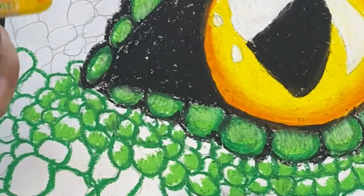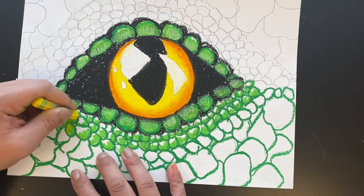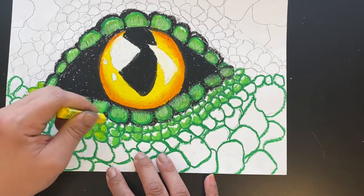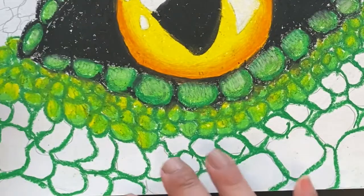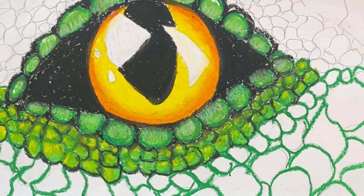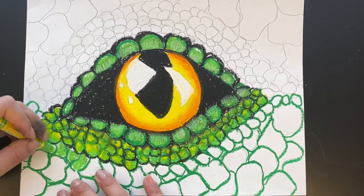For this part of my scale, I'm going to be incorporating the yellow with my light green, and I will blend both colors together. Now that I blended both colors together, now I will start outlining my scales using the black once more. I am going to continue the same process over with my larger scales.